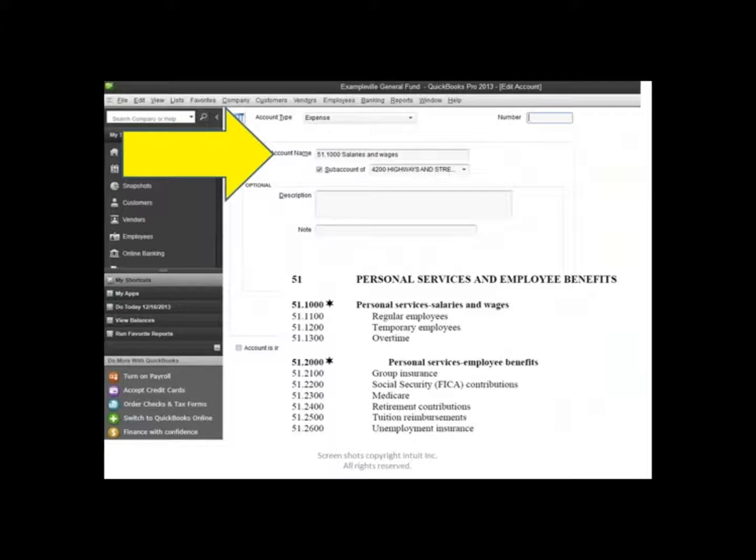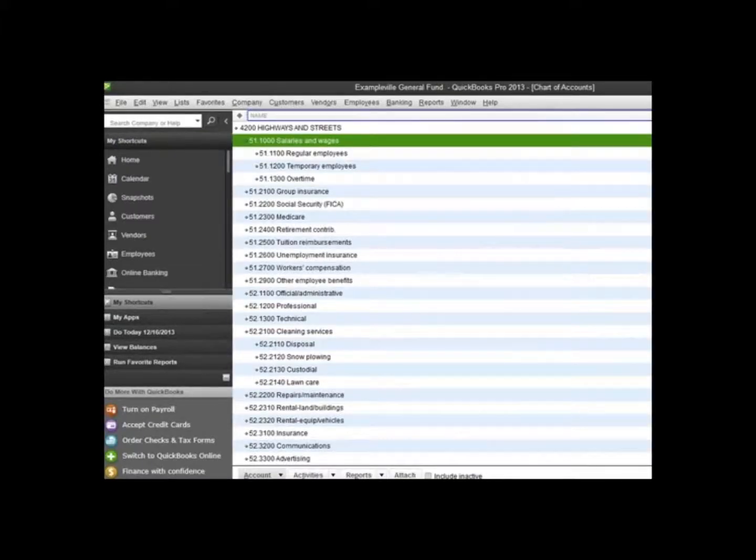If you use classes, which we are not doing in this example, where you set up each of your departments as a class, then yes, you would put that account number in there. But for our example, we're using a workaround to show you what it might look like the other way. Thank you. Okay, thank you.